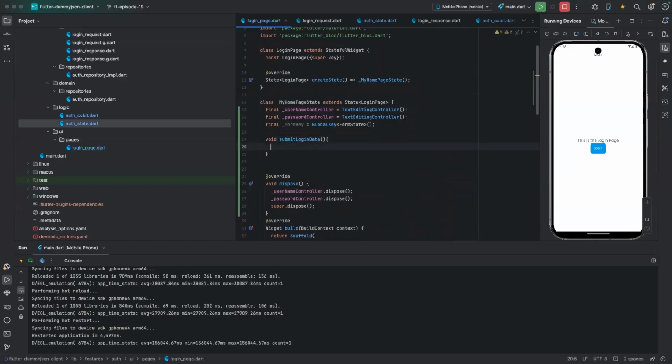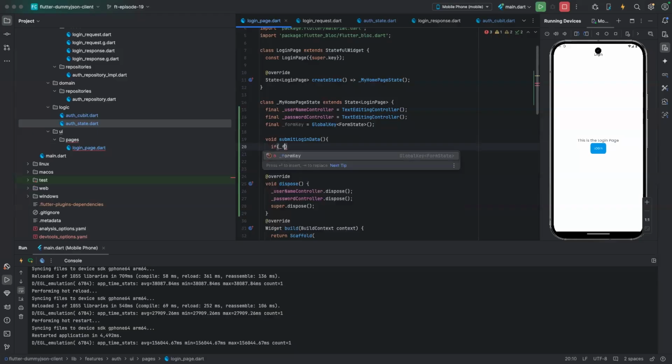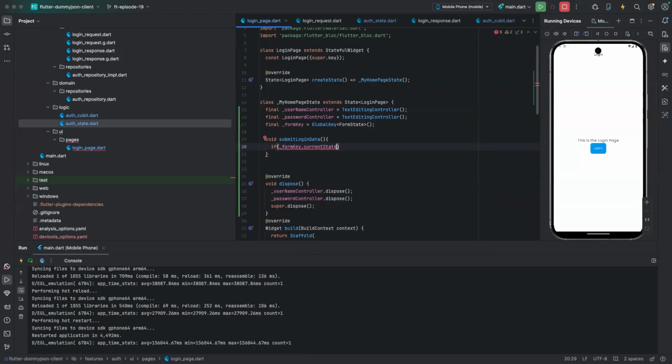We can say if form key dot current state dot validate.